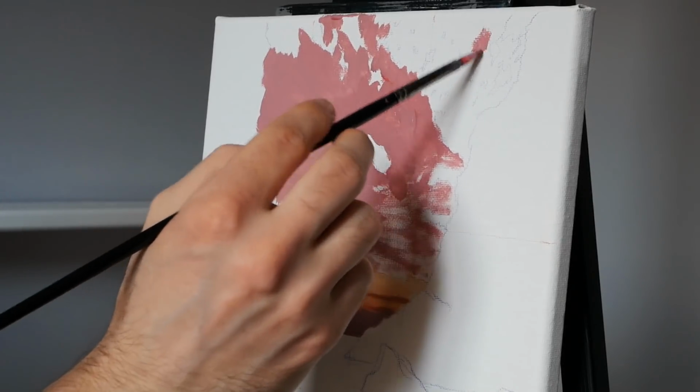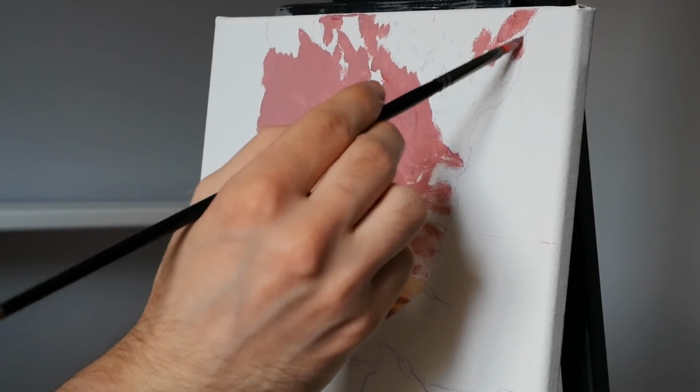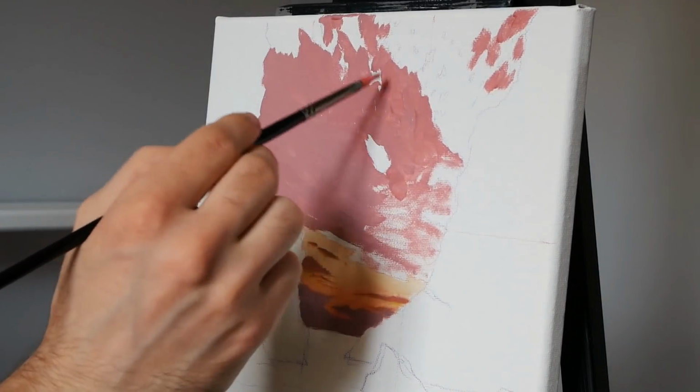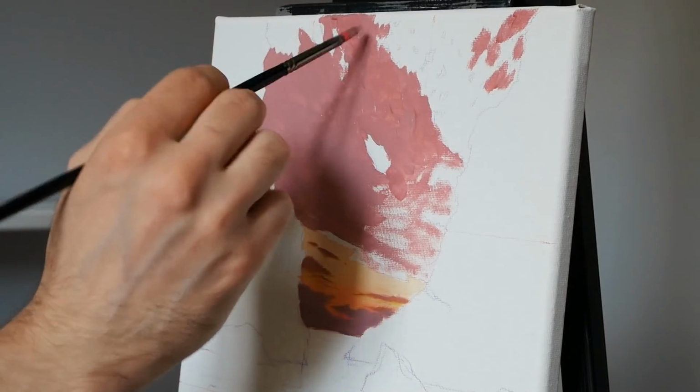So anything in here is being painted with this thick pigment. And then we have some clouds up here as well, but we'll do more with that later. So I'm just going to fill this in, and I will see you in a minute.